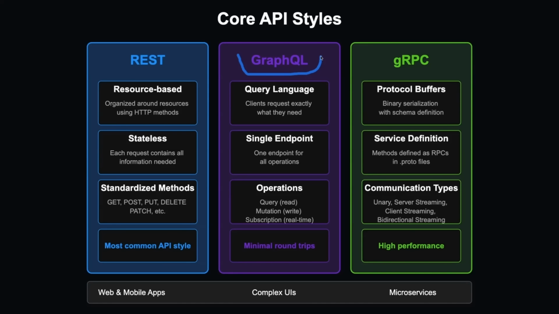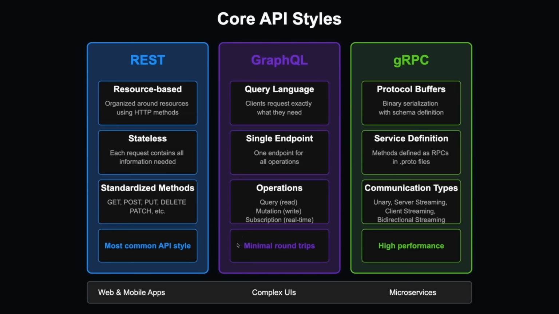Next we have GraphQL, which is the second most common API style after the REST APIs. GraphQL is a query language that allows clients to request exactly what they need. This means that it comes with a single endpoint for all of the operations, and we can choose what we are expecting to receive from this API by providing the payload in the request. And the operations here are called query whenever we are retrieving data, or mutation whenever we are updating data. So this is the equivalent of PUT or PATCH or POST in the RESTful APIs. And there is also a subscription operation, which is for real-time communication.